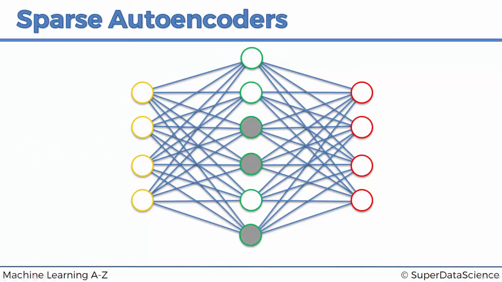So you are extracting features. The essence is that, because you have so many rows in your data set going through, at the end of the day you are training this whole layer. You are extracting features through each one of these nodes, but at the same time, at any given pass, you're not using all of them. So the autoencoder cannot cheat, because even though it has more nodes in the hidden layer than in the input layer, it is not able to use all of them at any given pass. And that's how the sparse autoencoder works.